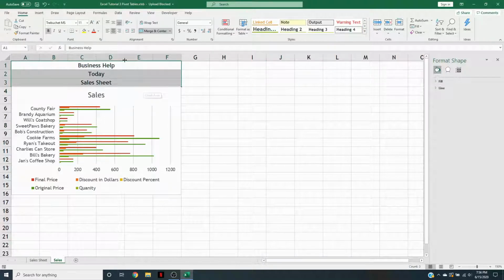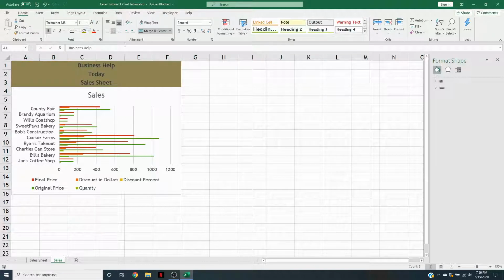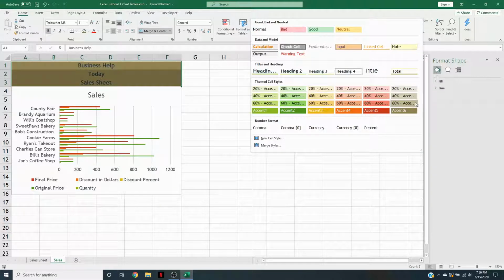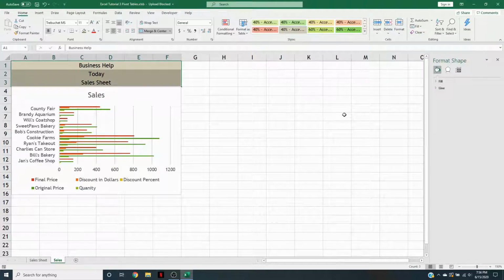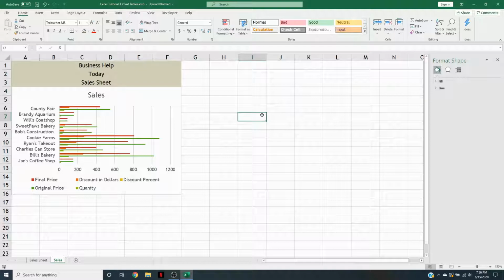There are two ways you can do it. You can go over here and select a color out of those options, or you can go to Cell Styles here. We're going to click this drop down, and now we can also select these styles out of here. We're going to use this style right there, the 40%. So that's another way you can do it.